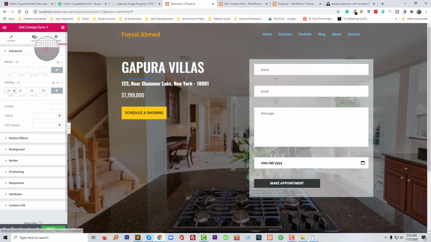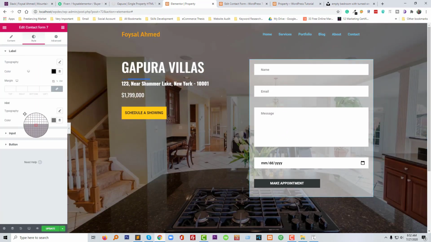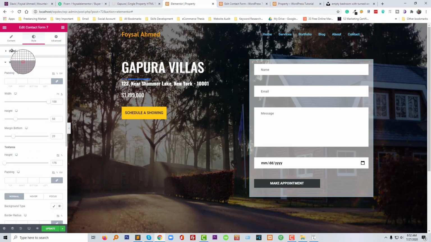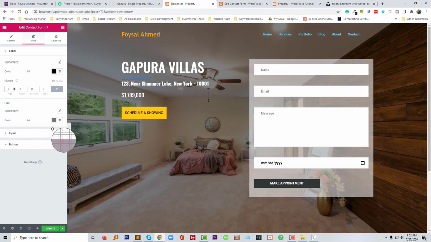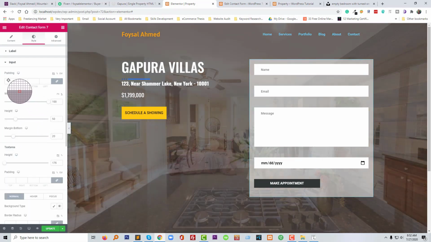And then we need to work on the field. So click on the input. First click on the label, margin 0, then input, padding 0.